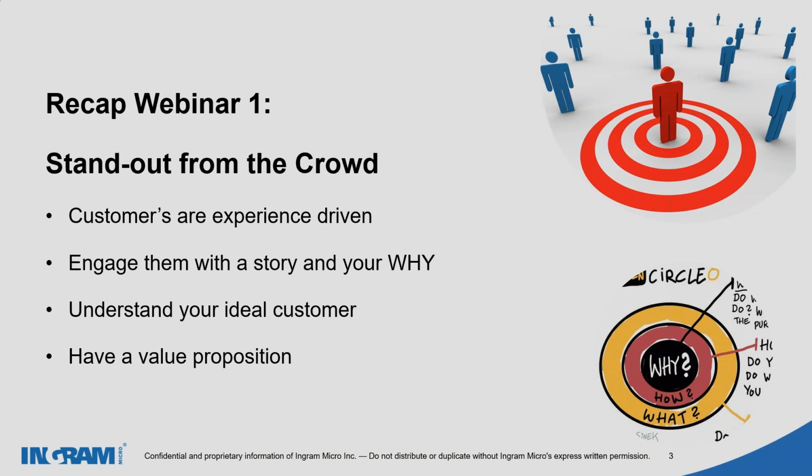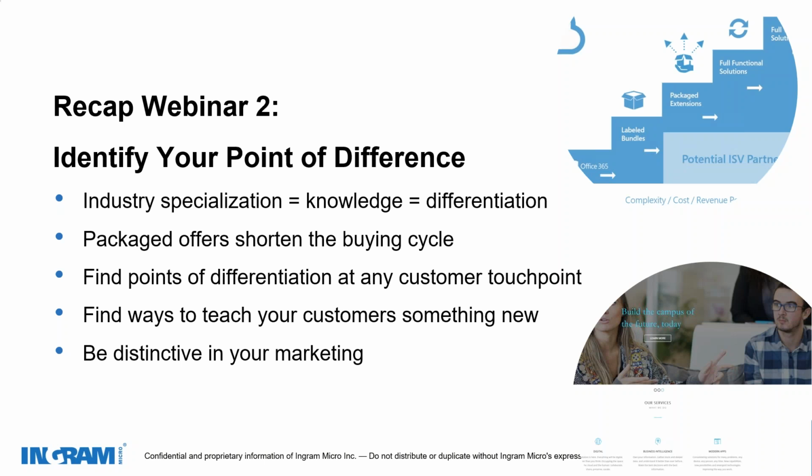So your point of difference was the topic for webinar 2, and really there's a number of ways you can do that. Some of the keys were industry specialization, and that's an area that I think a number of Microsoft partners are going, and we see that. Whether that is an industry or a product specialization, if you go deeper than those around you, you'll have a point of difference.